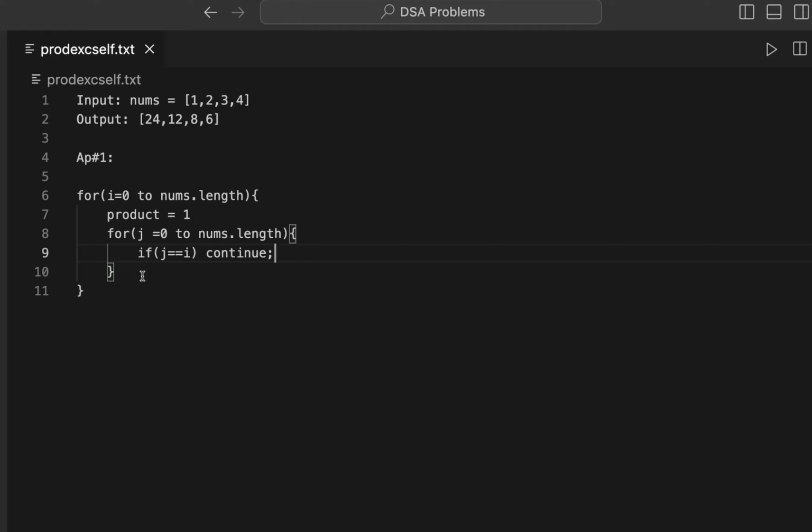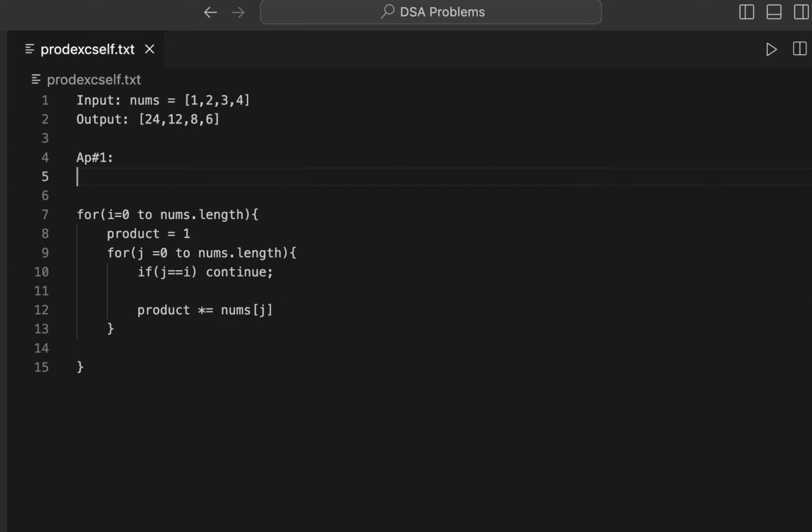And for the rest, I will simply find the product. I can simply write product *= nums of j. And in the rest, I will store it in a resultant array.